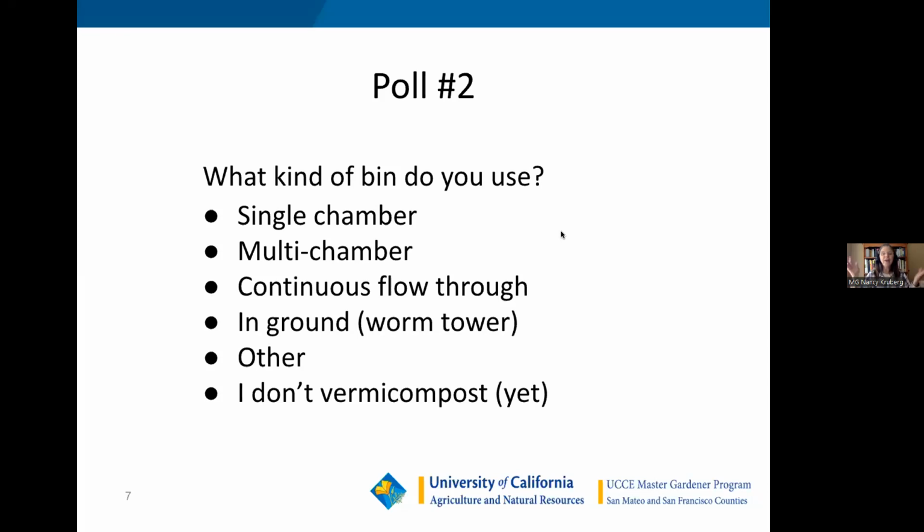Okay, so it looks like, and I'm not surprised, that most people do use the multi-chamber bin. That's what counties discount them. So that is a very popular one. And it looks like, oh my gosh, that's so great. Some of you do single chambered, some have continuous flow, and we have some with in-ground. So there's a lot of experience around here. And one person does other. I'd be curious to know what that is.